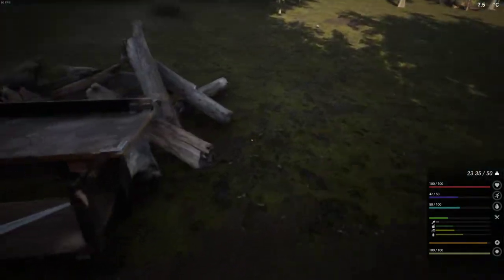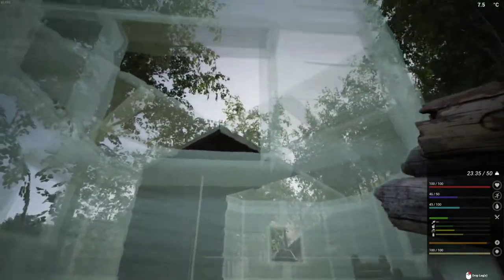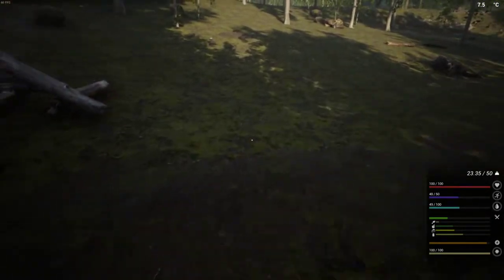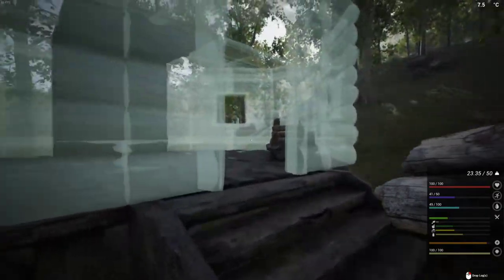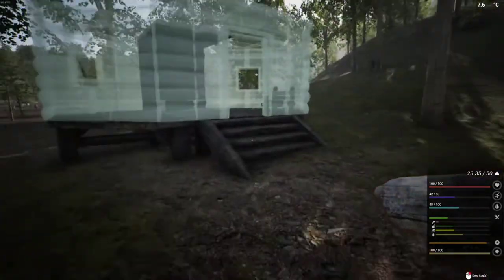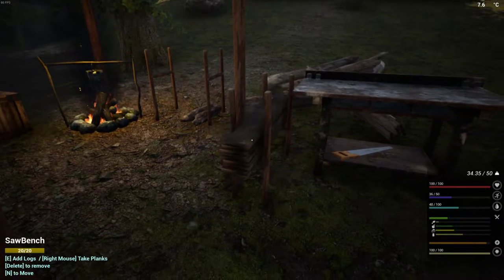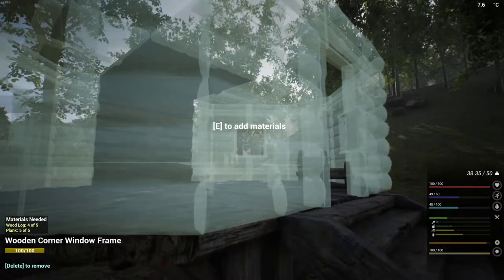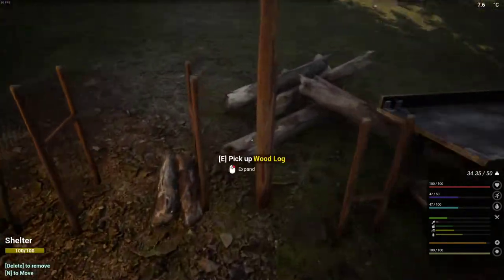All right, we do have quite a bit of lumber here. As you can see, these curved walls take 5 logs and 5 planks, so they're quite a bit more expensive. And the doorway just takes 3. I'll put that one in, and now I'm going to pick up some planks so that I can keep making planks. I've already dumped my bark into the fire. Oops, I missed a log on that one. Let's grab another one.